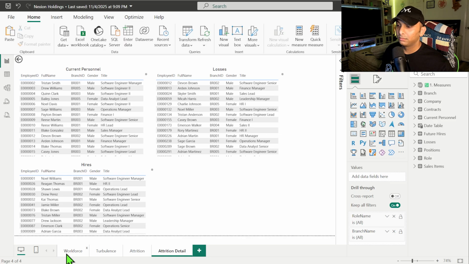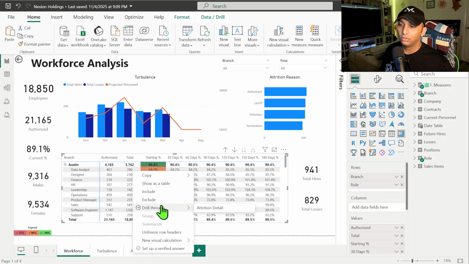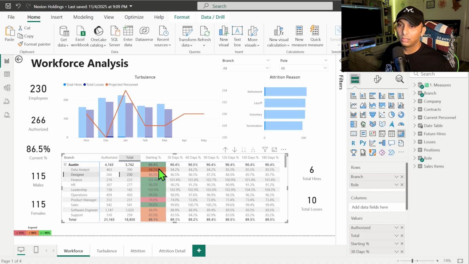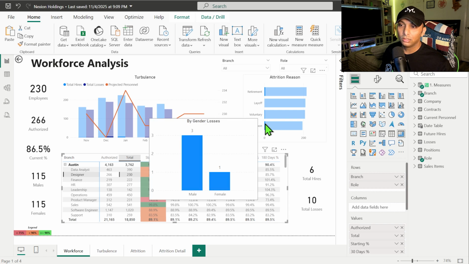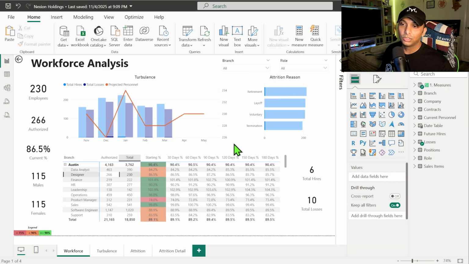All right, so we have 2. And now if I go back here and I go on drill through, I should see 390, but that's probably too big of a number. So we're going to click on this one, and we're going to just drill through a little bit here on the front end first. We see 4 total here. So now if I try to drill through, will it? No, because I don't have an attrition reason as well.